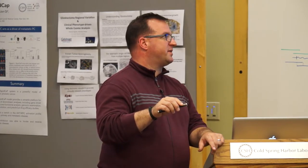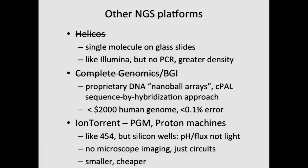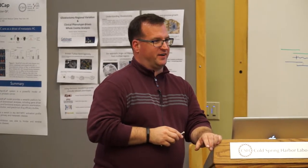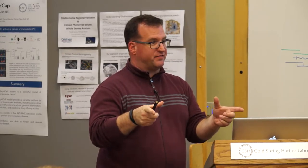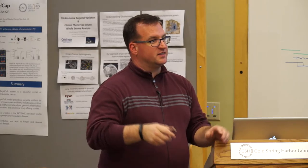Well, I think the argument with Complete Genomics is that because the error rate was so low, they didn't need 40x coverage. So what kind of coverage would they need? Details were not very forthcoming. Because essentially, for your $2,000, you were going to get a VCF file full of SNPs. A lot of companies use that as a standard for describing how much it costs, I guess. But I don't know what they mean.